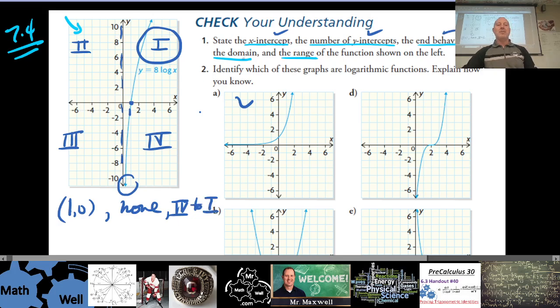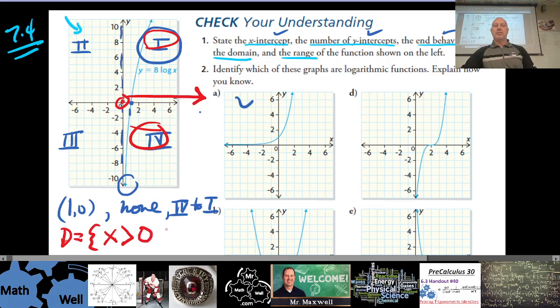All right, the domain. So what are the possible x values for this graph as you see it here and as you understand it here? Well, we know it only exists in these two quadrants. So it doesn't exist at 0. So that's going to be like an open circle. And so the x values are all these ones over here. So the domain is only the positive x values, but not 0. So x greater than 0. Okay, just x values greater than 0.